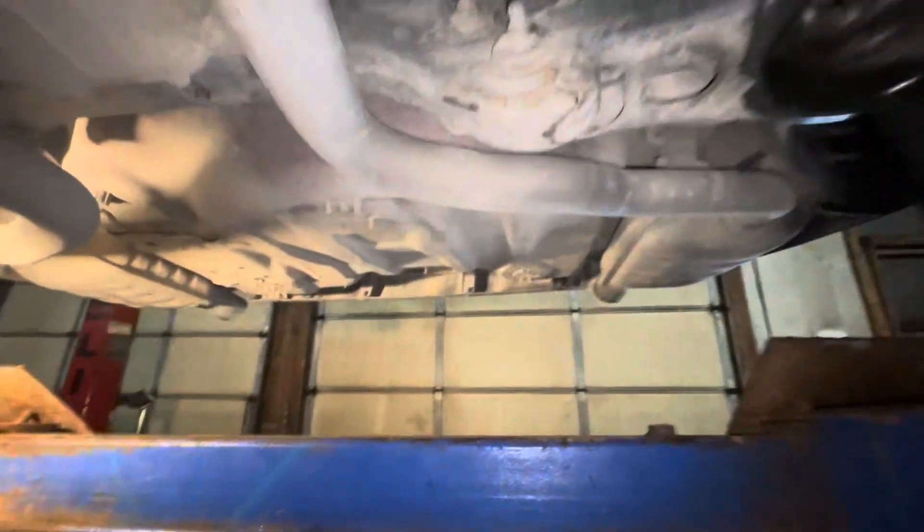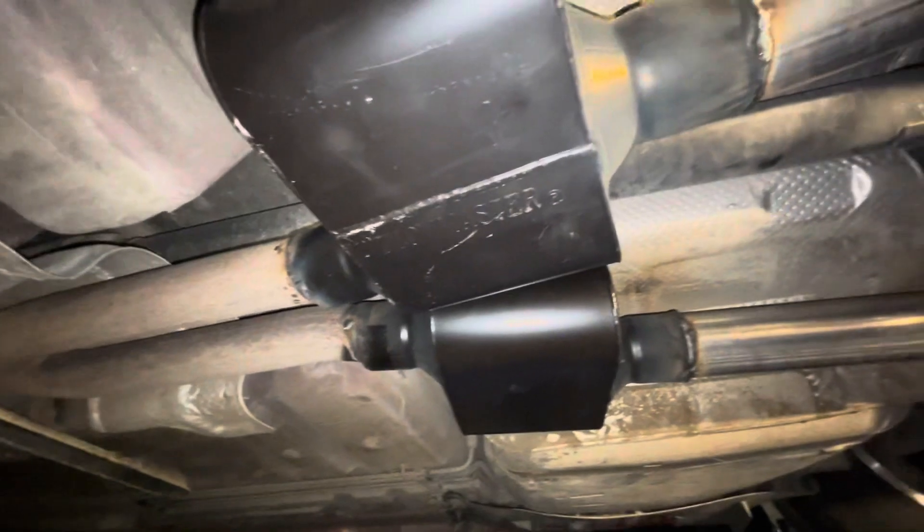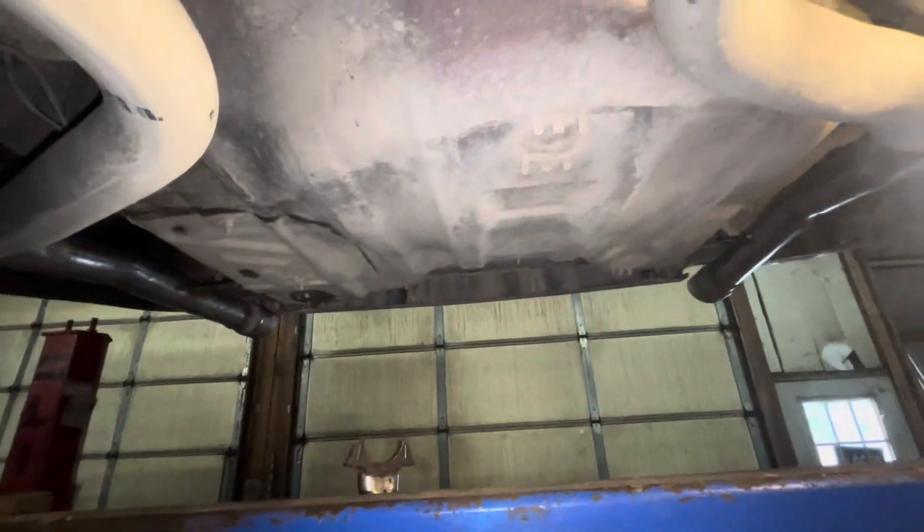Alright, so we're at the muffler shop. Got my car lifted up in the air — this is my first time looking it over. We're getting the resonators removed as well as the suitcase muffler, and then we're going to be putting the Flowmaster Super 10s on here. Once this gets done we'll get you guys a startup and drive POV. All set up — got the Flowmaster Super 10s all the way to the back, mufflers and resonators deleted. It looks good.